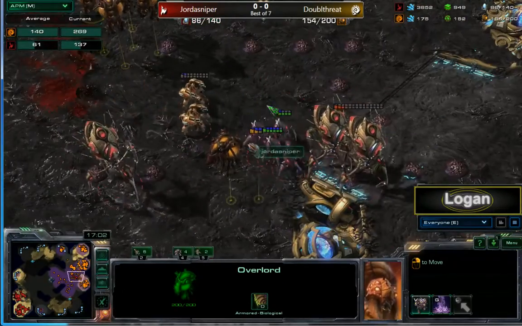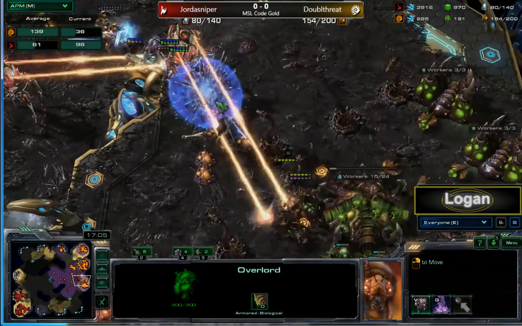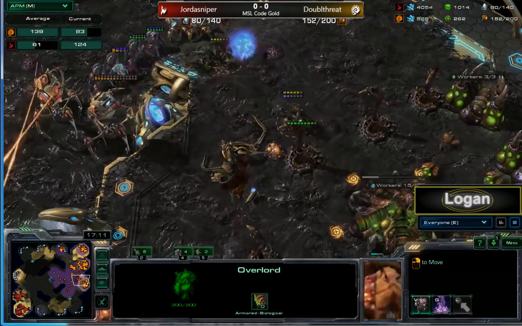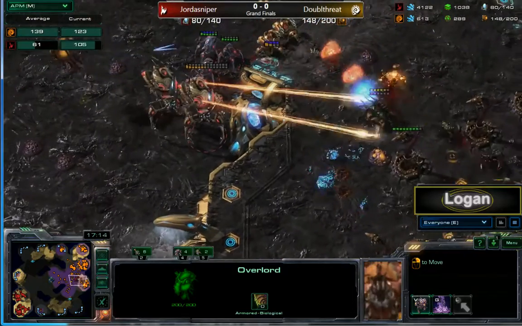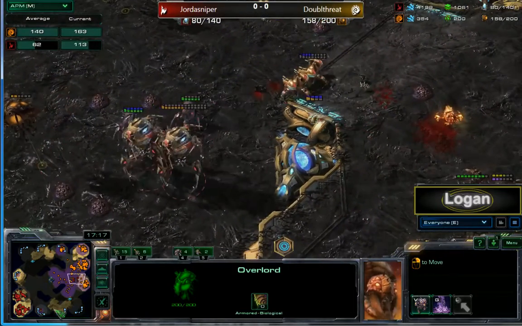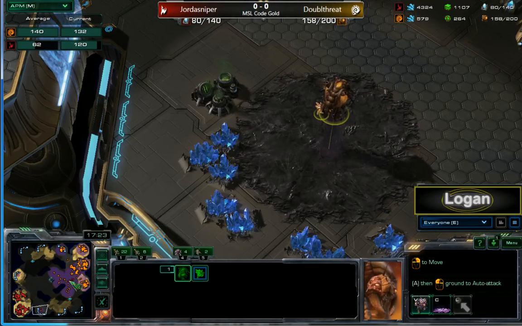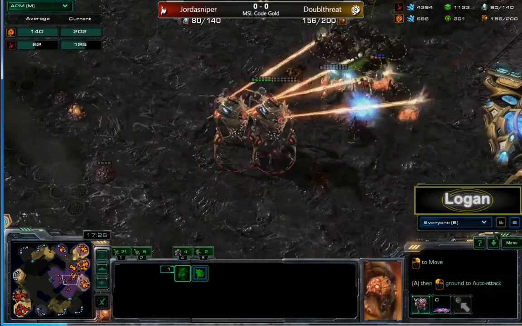And so a lot of Colossi do remain, and he's going to lose a Colossi for free to spine crawlers. That's terrible. That's got to be very, very painful. These Colossi here are very, very vulnerable. There's no ability for Jordasniper to expand, and there's also no pylon. So this is all of the attack.